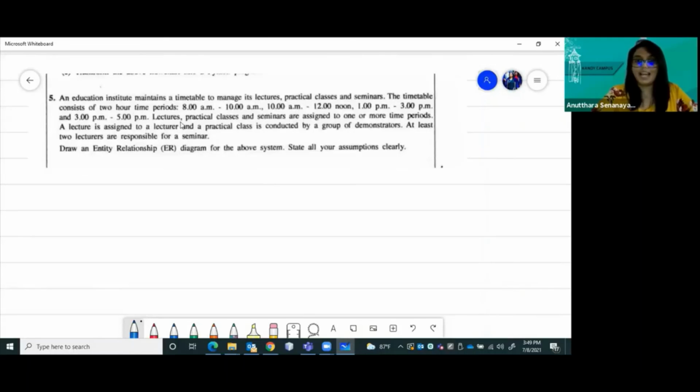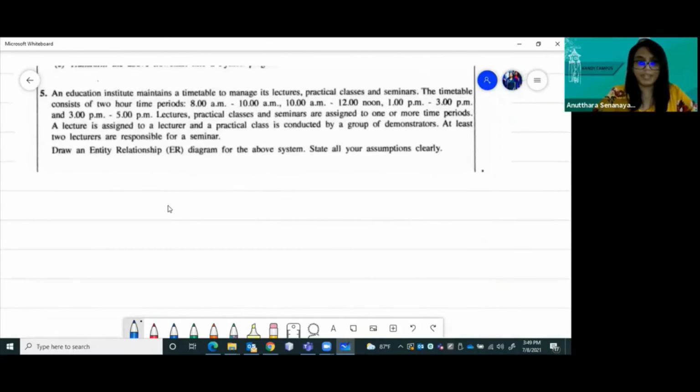It says, an education institute maintains a timetable to manage its lectures, practical classes and seminars.